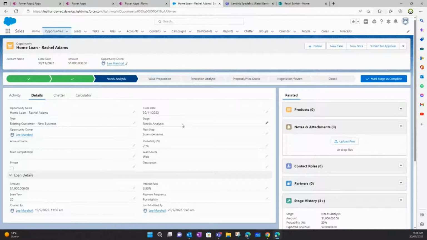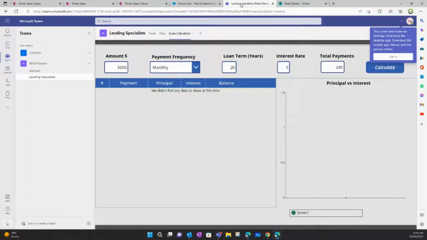But you may be thinking, okay, so you built a loan calculator as a Power App. Well, why would I put this into Salesforce? Why wouldn't I use something else? Well, for a start, it's really easy to do. It's really easy to build these sort of apps in Power Apps and then embed them wherever I need to, including Salesforce. But then I can reuse that same application across multiple different places.